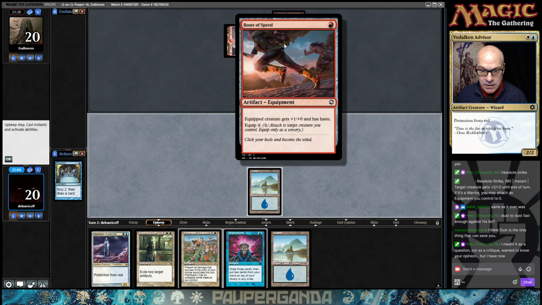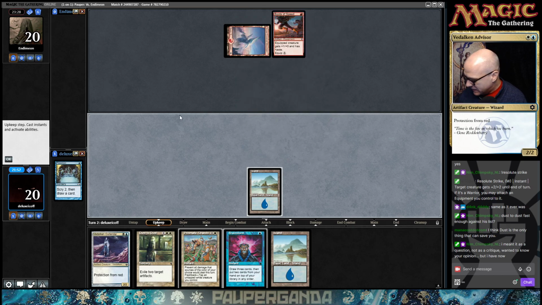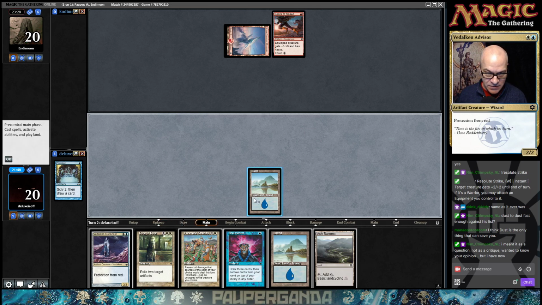Boots of Speed. Equipped creature has haste. Man, I think I have that, but I gotta write that down. There are so many lists that I love. Who doesn't love haste, right? It buys you that turn, and man, just being able to do that is just so clutch. Ooh.